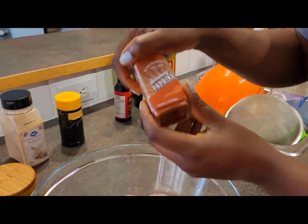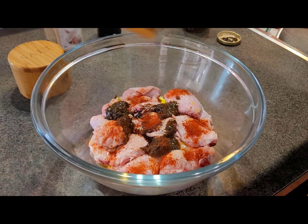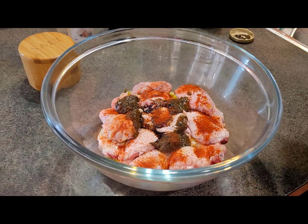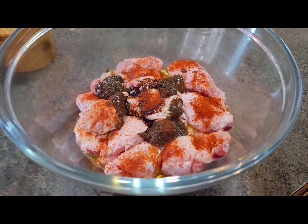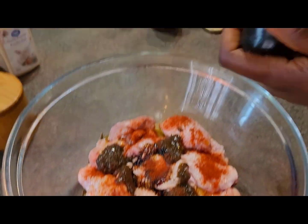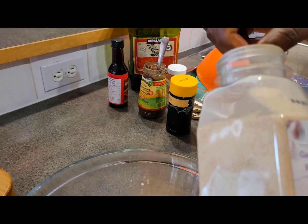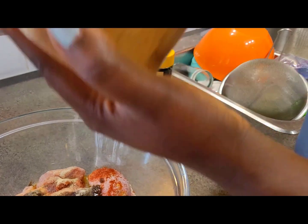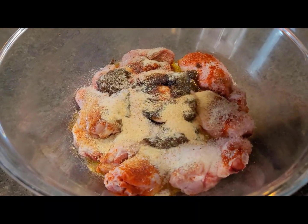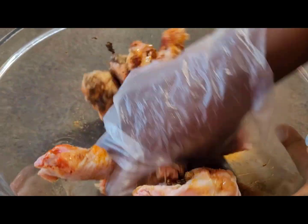Next, I'll go in with some smoked paprika, just to give it that smokiness as well. And please make sure you check the description box below. I'm going to link all the ingredients and the measurements for you. Next, I'll go in with some onion powder. Next, I'll go in with some garlic powder. Okay, I'll do about 1 teaspoon as well. And finally, I'm going to do some salt to taste, always. And I'll just go in and mix my chicken to combine properly.